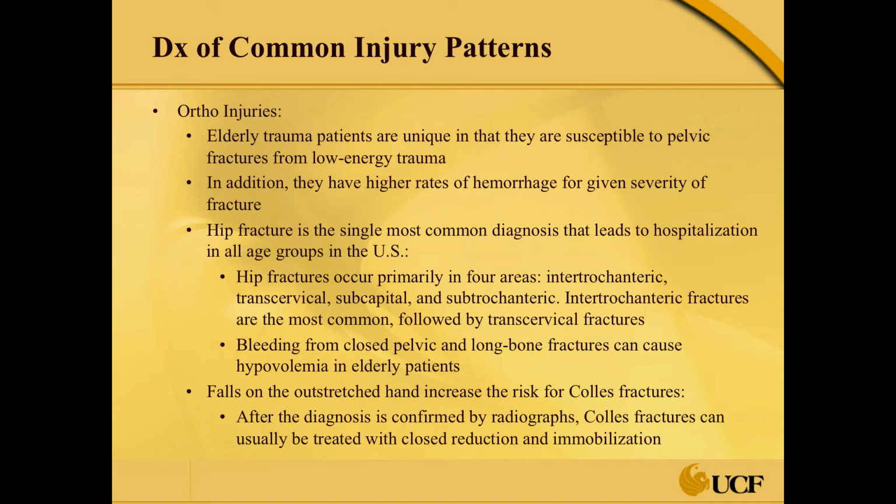I gave you my mom as an example for that, although she didn't fracture her pelvis, thank God. In addition, they have higher rates of hemorrhage for given severity of fracture, especially if they're on anticoags. Hip fracture is the single most common diagnosis leading to hospitalization in all age groups in the U.S. They typically occur in 4 areas: the intertrochanteric, transcervical, subcapital, and subtrochanteric regions.